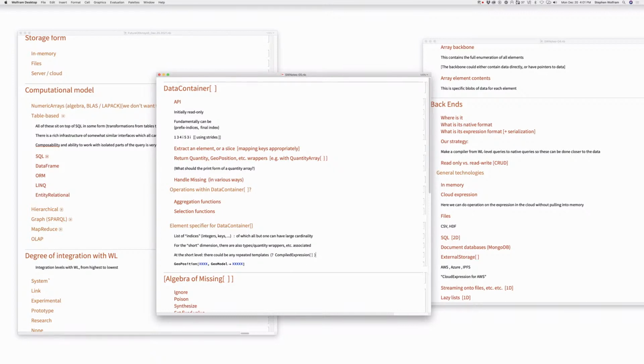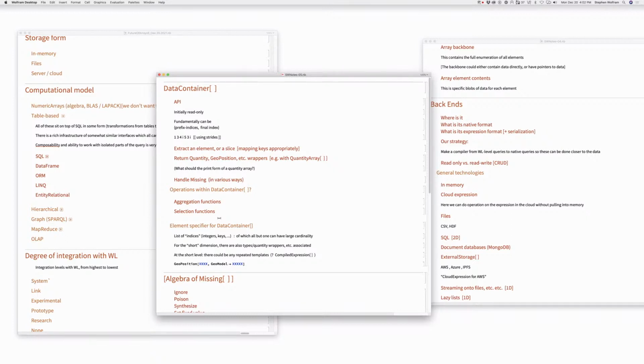So now that we're talking about this, we understand what the structure is. Now the question is, how are we actually storing the lowest level thing? How are we storing the backend object that Rob has built? He's built the in-core version of this. Now what we want to talk about is the out-of-core versions, and then we come back to what kind of aggregation, selection, etc. functions can be supported directly within the data container, even if the back end of the data container is a remote server.